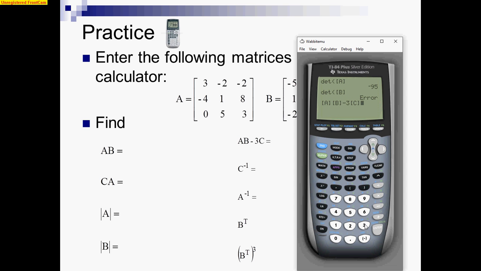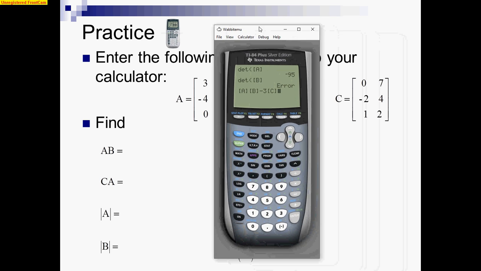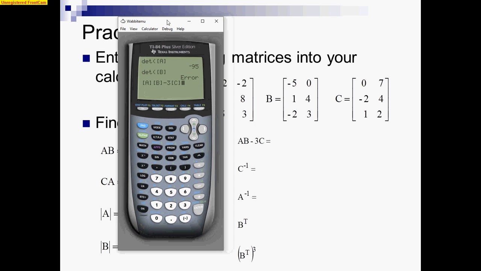Now this is, right, a 3 by 3 times a 3 by 2, which means I'm going to get a 3 by 2, minus, now I can't subtract matrices unless they're the same dimensions. So the product of AB is a 3 by 2. What is C? Oh, C is a 3 by 2. Good. So if C is a 3 by 2, what is the multiplying by a scalar? Doesn't change that, so I should get an answer. Very nice.